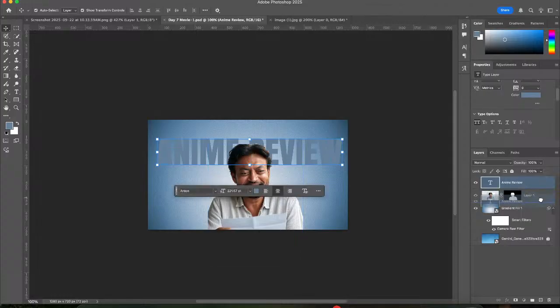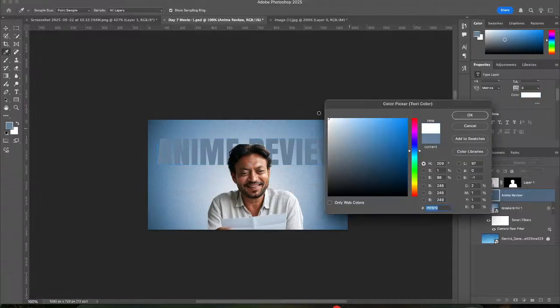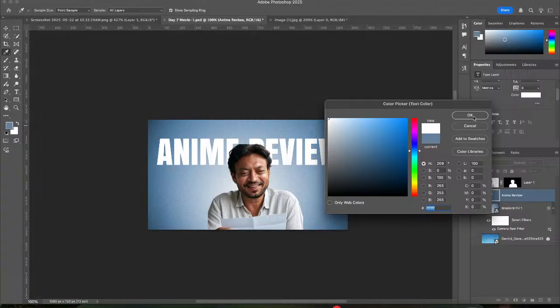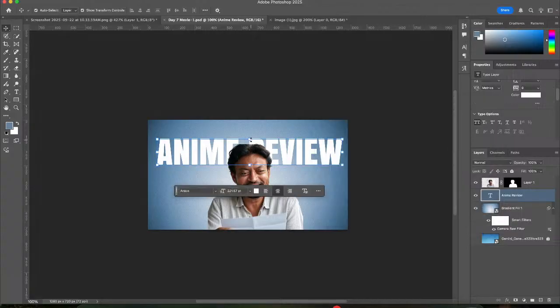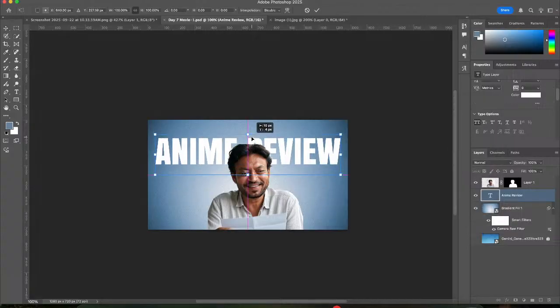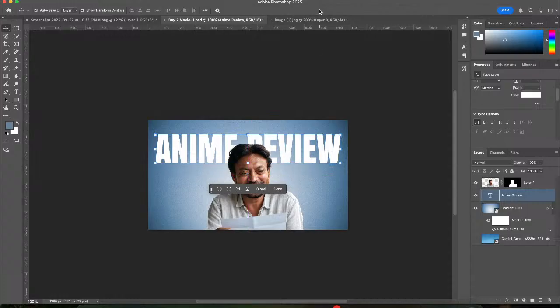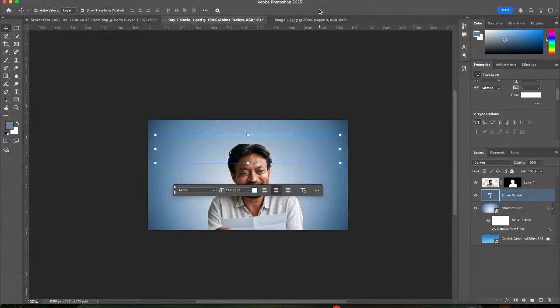Move this to the second part and make the color of this white like this. So you can see it's increasing the position, and by holding shift increase the height like this. Now play with the blending modes so it gets visible in the background.